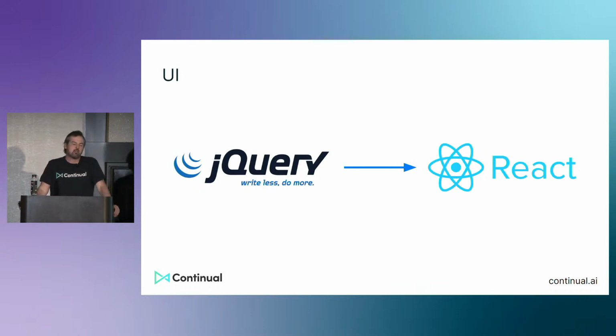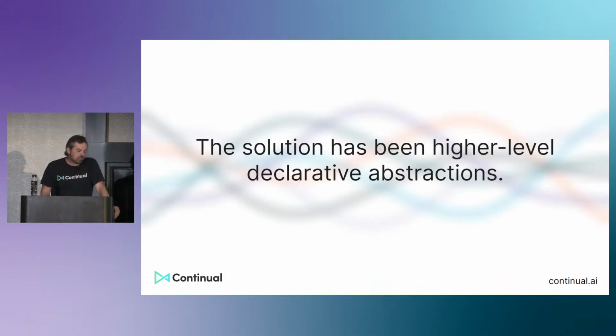Radical simplification of complexity, radical increase in velocity around the ability to get things done, and a beautiful standard, right, that can unify a community to come and work together with a shared set of higher level conceptual ideas. So the solution seems to be, in computing and in these technical domains, to try to find higher level, often declarative, abstractions to hard and difficult concepts.